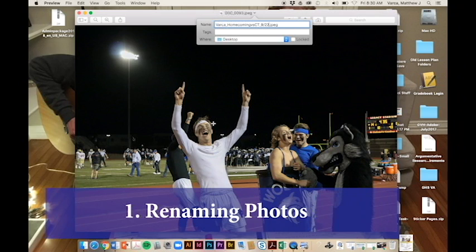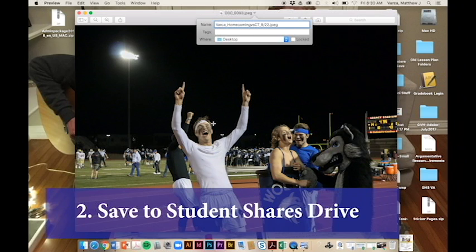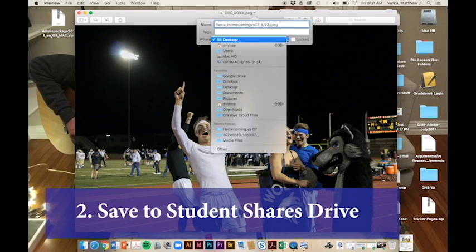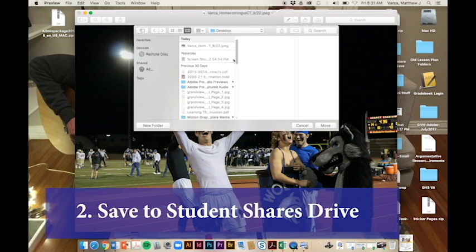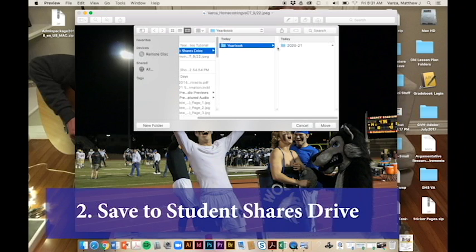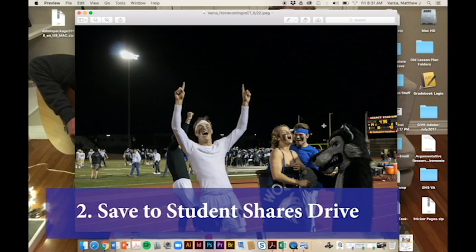So now we've renamed our photo. Now we want to make sure we put it in the proper spot, and we always want to save our photos in two spaces. One, we want to save it into our student shares drive. So we want to go to Other. This gives a little bit more information, and we'll find the student shares drive, which we'll have opened up on our computer. We'll go to Yearbook 2021, Sports, and our homecoming game versus CT, and we will move the photo into that folder. So now we know exactly where to find that photo, and that plays a role in this next step.